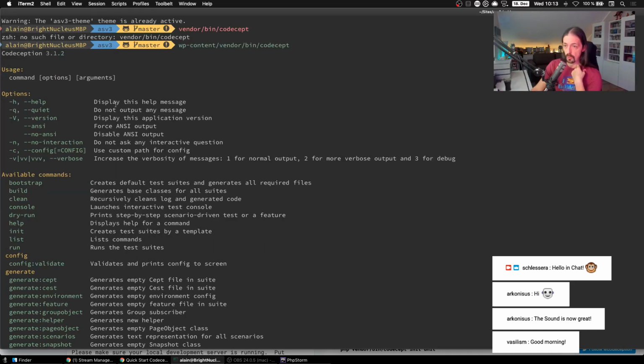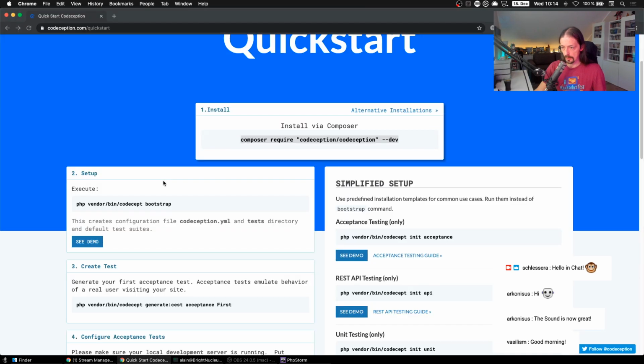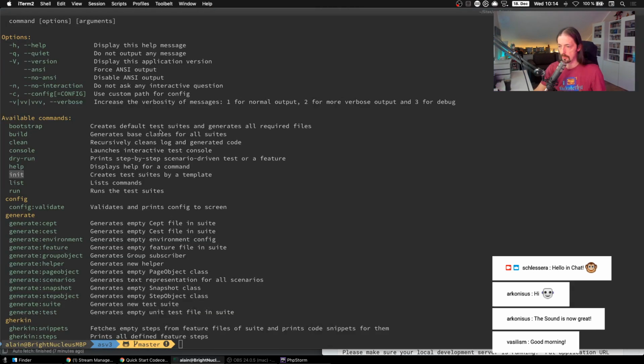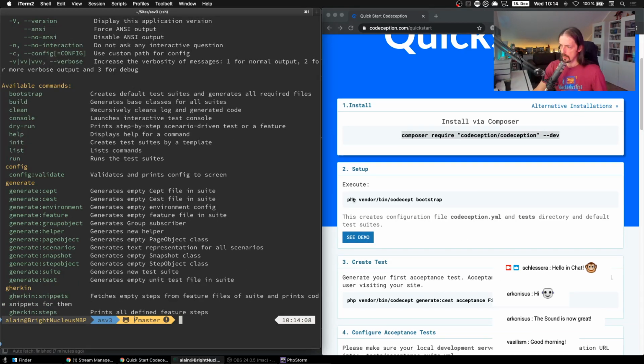We have version 3.1.2, and we can see that we have lots of commands that we can run. The important one for now is probably this one, but we'll stick with the setup here. Okay, it's not the init, but the bootstrap. So that's what we want to do next.